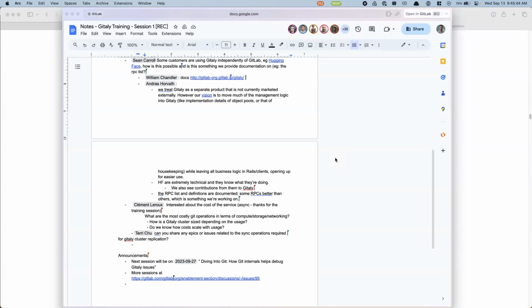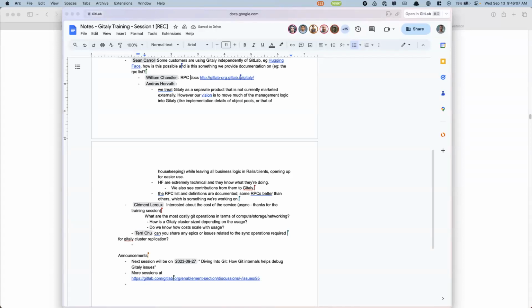Whereas we want to keep all the business decisions, things that need access to the main Postgres database, like customer tier or customer settings in the repository or in their projects, on the Rails side so that Gitaly can be agnostic and just be told what it needs to do.